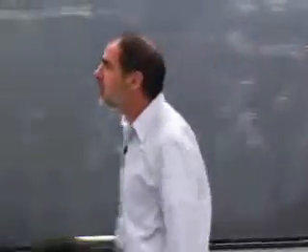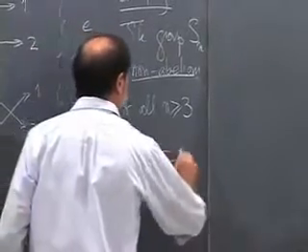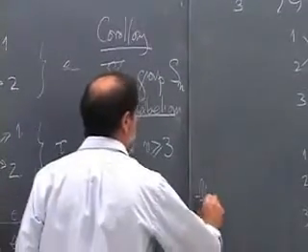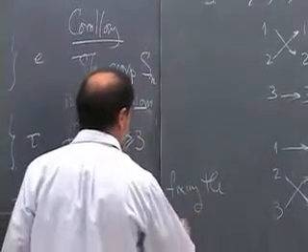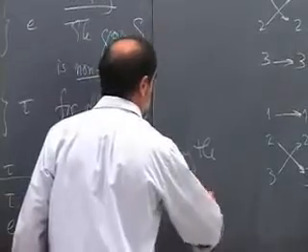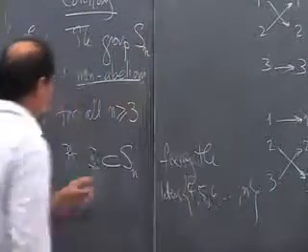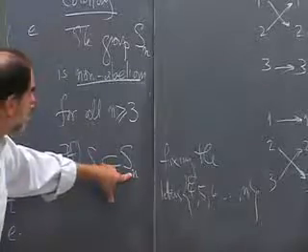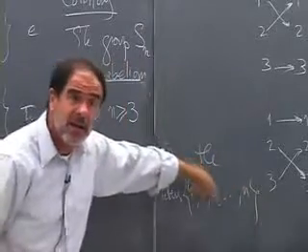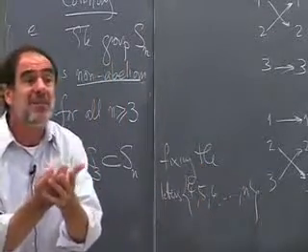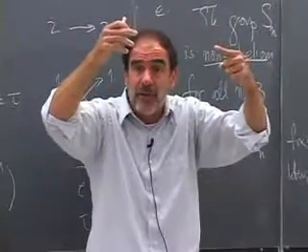Bravo. Excellent. Proof. S3 is a subgroup of Sn fixing the letters 4, 5, 6, up to n. Namely, if I take inside of the permutation group the subset of permutations that fix all the letters after 3, then that is the permutation group on 3 letters, because all I have left is to arrange how I permute the first 3 letters around.